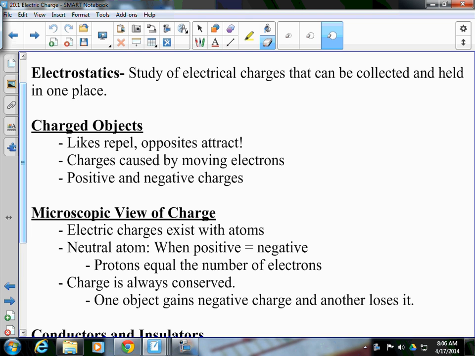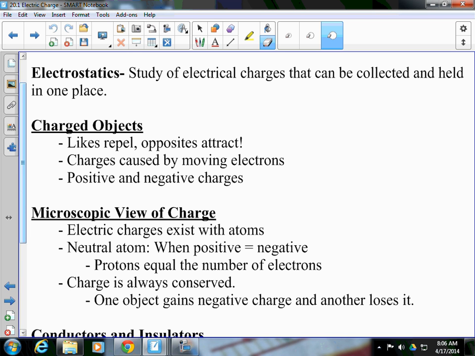Now, the one thing about electricity is not a lot of us know a whole lot about electricity. Yeah, it lights light bulbs up and it provides our power for cell phones and everything else, but where does it come from? How does it act? Those are the questions that a lot of people don't know about electricity. So we're going to talk about it here in the next couple chapters.